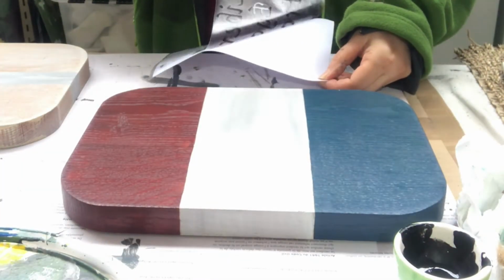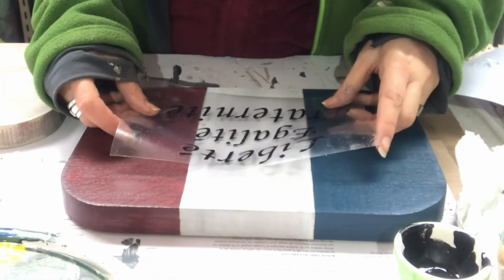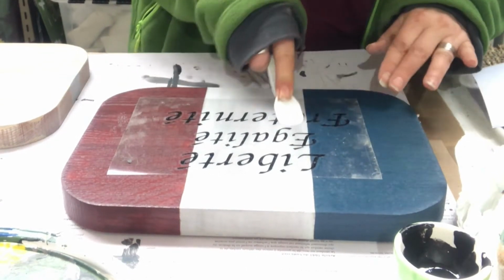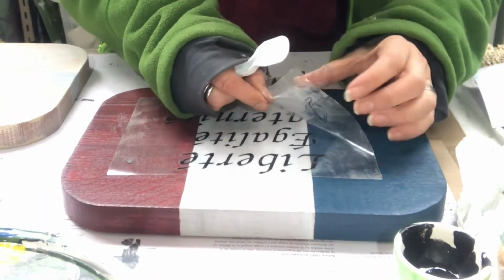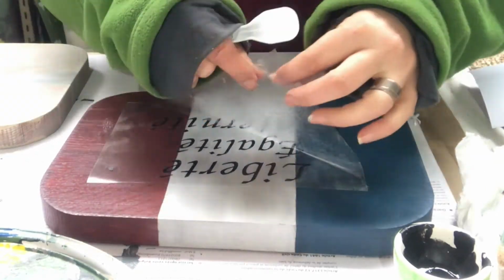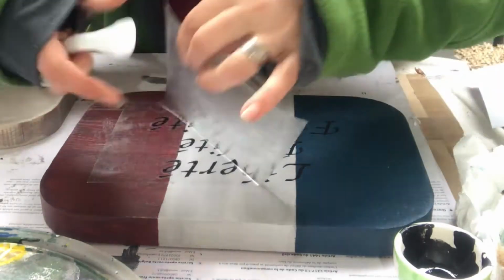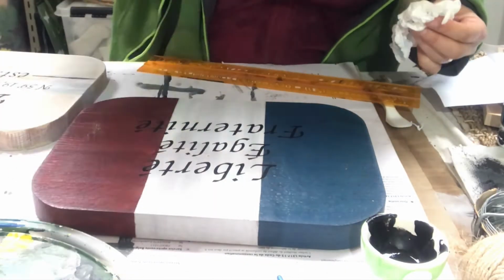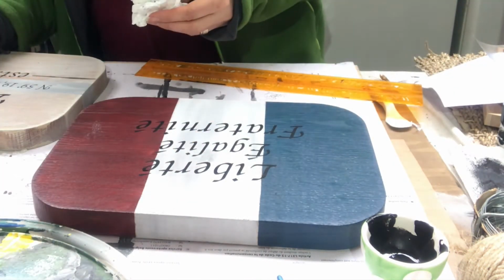And I did cut out some wording for the French flag as well. Everything that France stands for, it's liberty, equality and brotherhood. Liberté, égalité et fraternité. I had a tiny bit of touching up to do, and then I dry brushed the piece with some black and white acrylic.